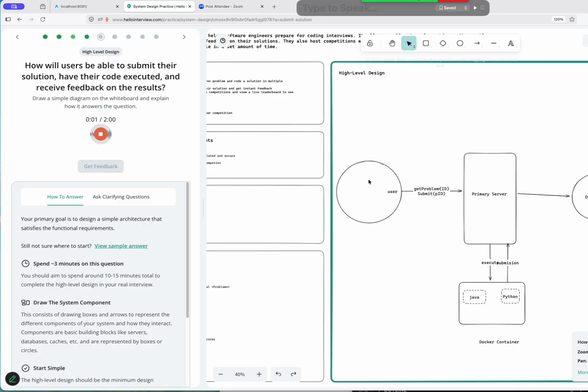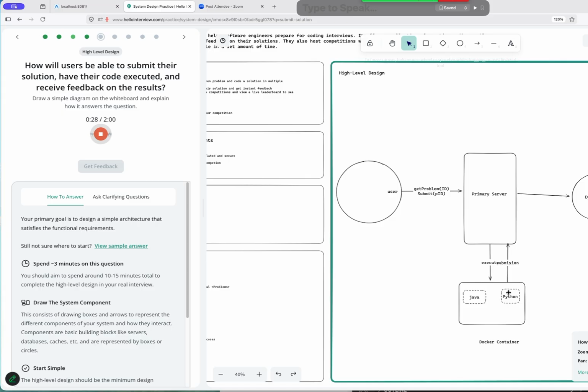It starts with user code in the code editor, and user click submit. Then our primary server sends the associated code to an isolated Docker container which is pre-configured with necessary runtimes.